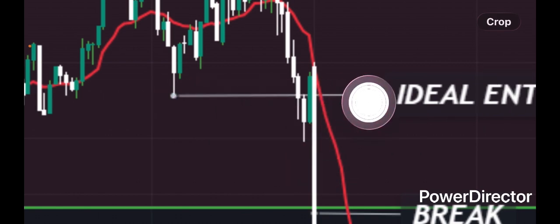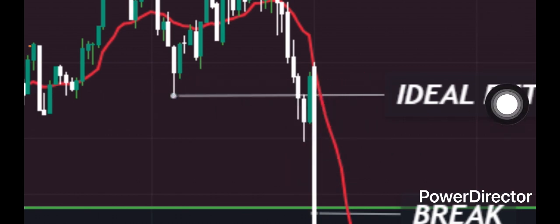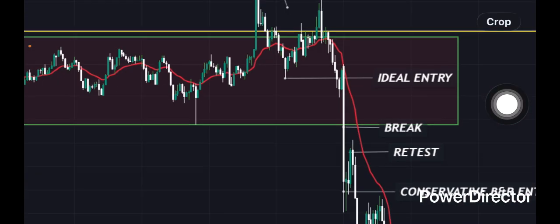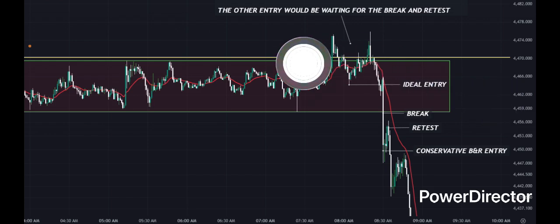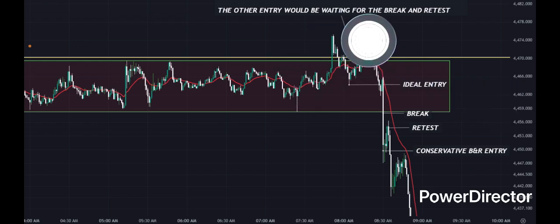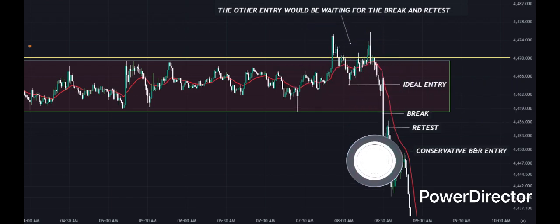Or maybe you get in a little early. I don't like to get in a little early, all right? Because I know that anything can happen. Instead, I might be waiting for a more conservative entry, which we do get, okay? So look, we have that false break of that high, and then we actually break out of the bottom of that coil.